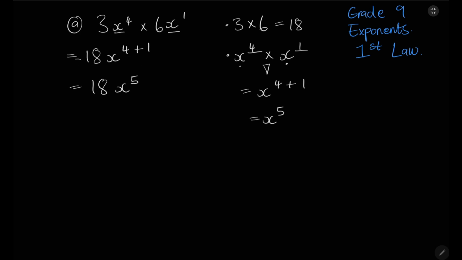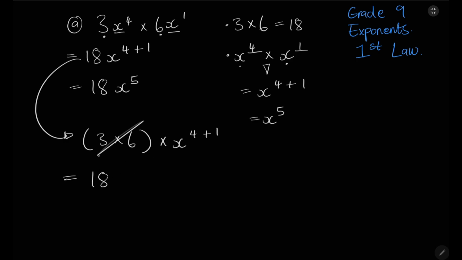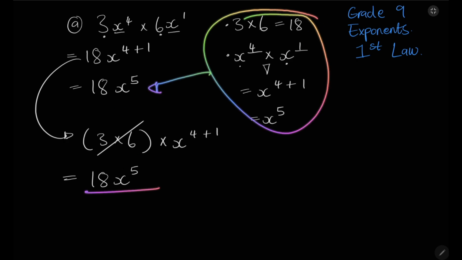You can also show this as, write down our coefficients in the steps. We'll say 3 times 6. Let's move to our variables, times x to the power 4 plus 1. I hope that this makes sense to you guys. 3 times 6 is 18. We're done with this part. Now let's move to our variable. We have x, 4 plus 1 is 5. So whether you write it like this or that, it honestly doesn't matter as long as your final answer is correct. Now let's move to B.